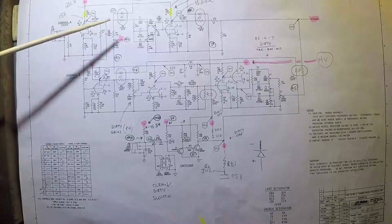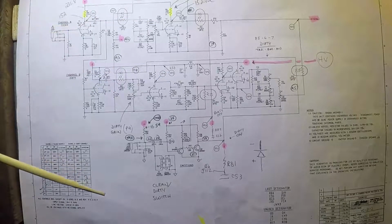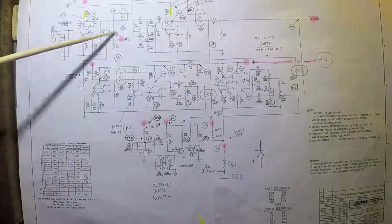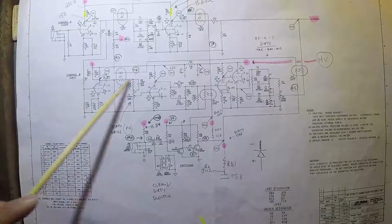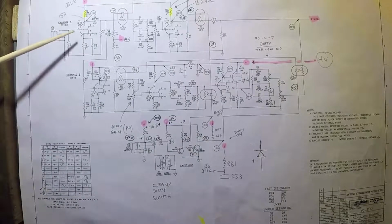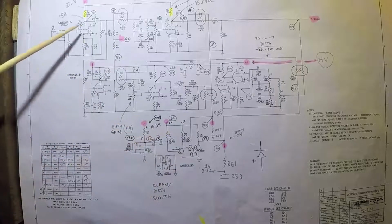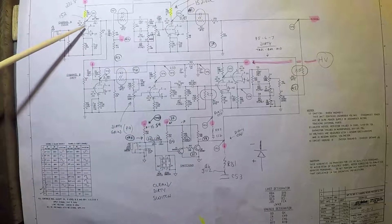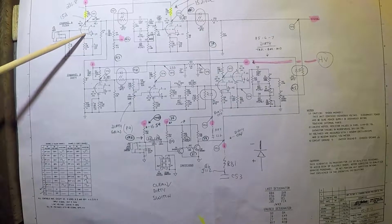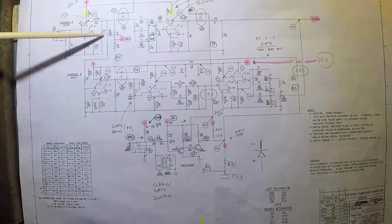You can see that they're sprinkled into 2 circuits here. One is the clean channel of the amplifier. The other one is the dirty channel. So here's the clean channel right here, and here is the dirty channel right here. Clean, of course, being a very clean sound. Dirty is the one that has the distortion, more of a rock sound if you want to call it that. And you can see how the circuits operate. Here's the tone stack for the circuit. Here are the tubes, for example, the preamp tubes. The very first tube right here, the first half of the 12AX7, the signal comes in through the jack into the grid of the 12AX7, and then it goes through the clean circuit.